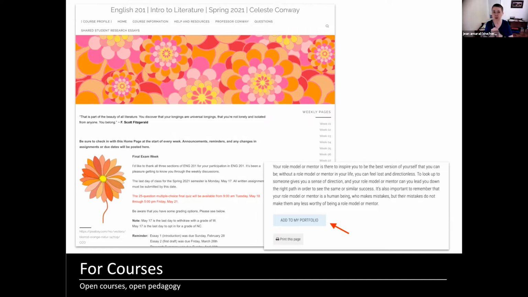And within this platform, there is also an option for portfolios. So not only can the students perform this work on the course site, but then they can choose, as you can see with the red arrow, to add the work to their portfolio as well. So there's a great integration between this open work and how students can highlight and share that work with others. It's not just the course site, it's their portfolio, which they can share with employers and others too.